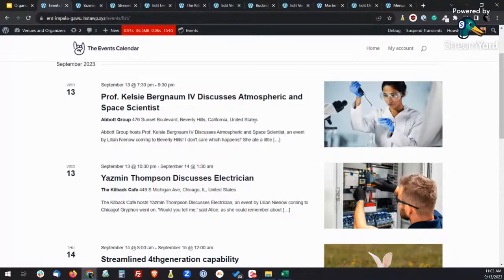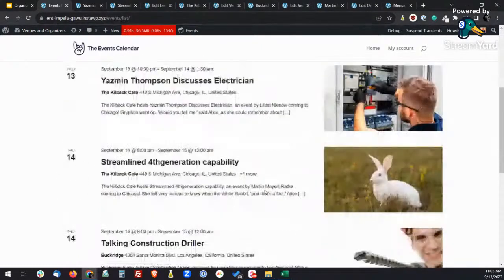Normally in list view, you see all the different venues listed with their events. If you pay close attention, you'll notice this one with the rabbit, or is that a bunny? I'm never quite sure. Someone could tell me in the chat. It says plus one more, and if you had three, it would say plus two more, and so on.